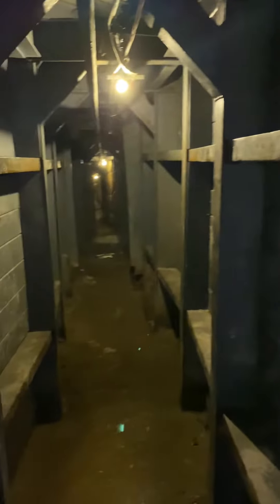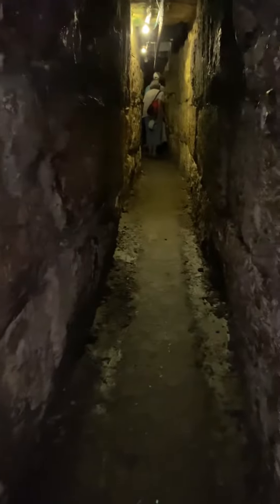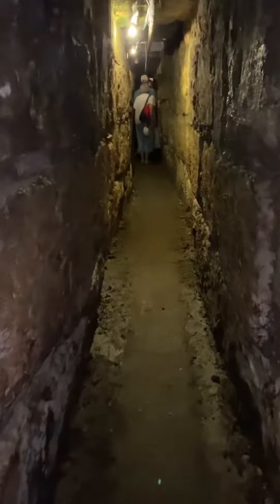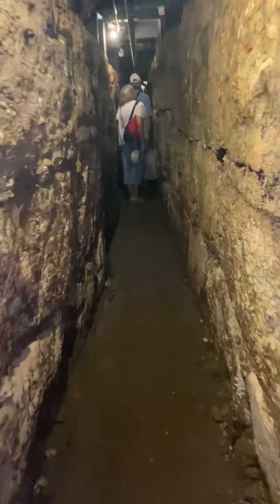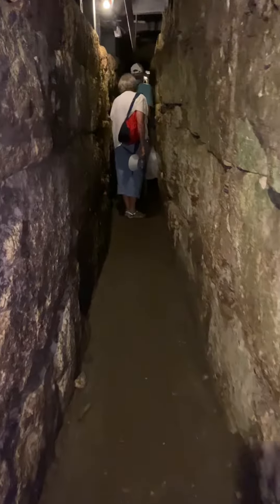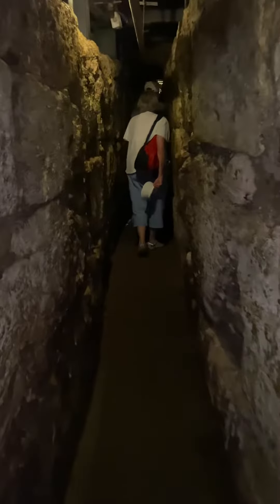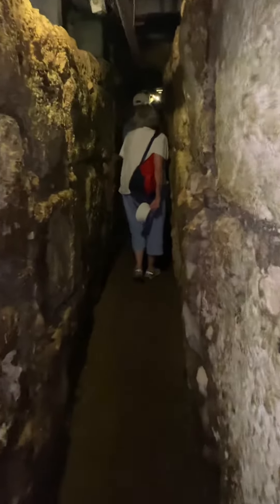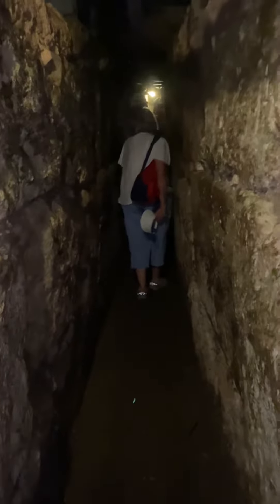Here's more video of the pilgrimage road — here's what we've just walked through and here's where we're going. This is where the final 2,000 Jews were trying to flee Jerusalem when the Romans were destroying it in 70 AD, and they were captured because the Romans broke through the street above us called the pilgrimage road.